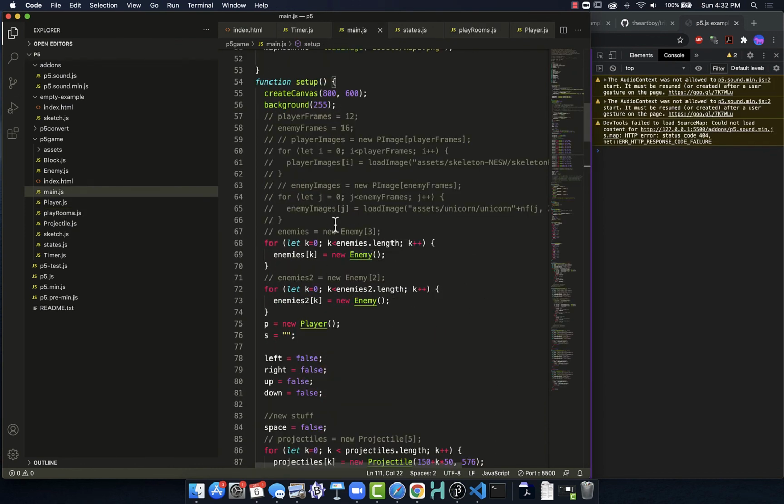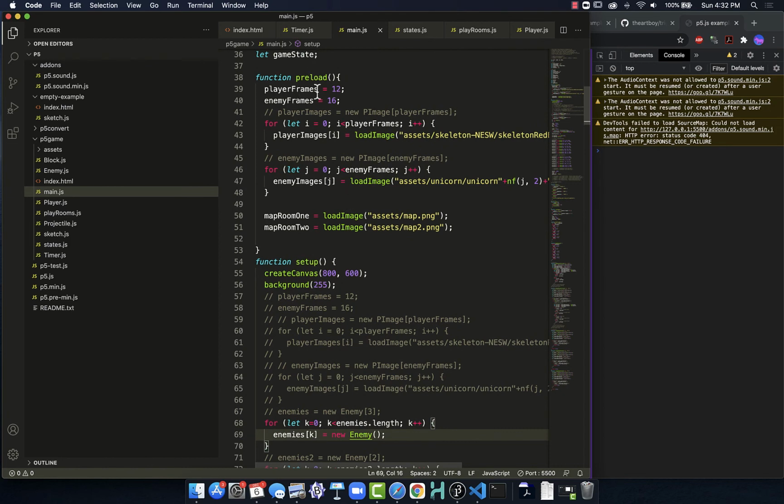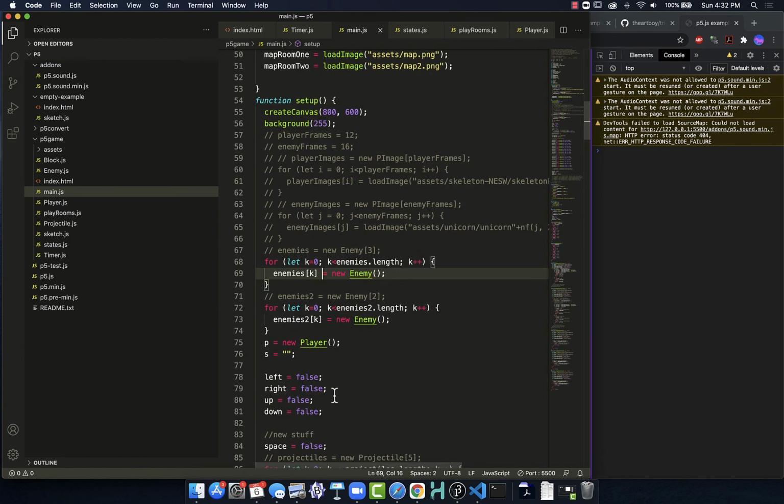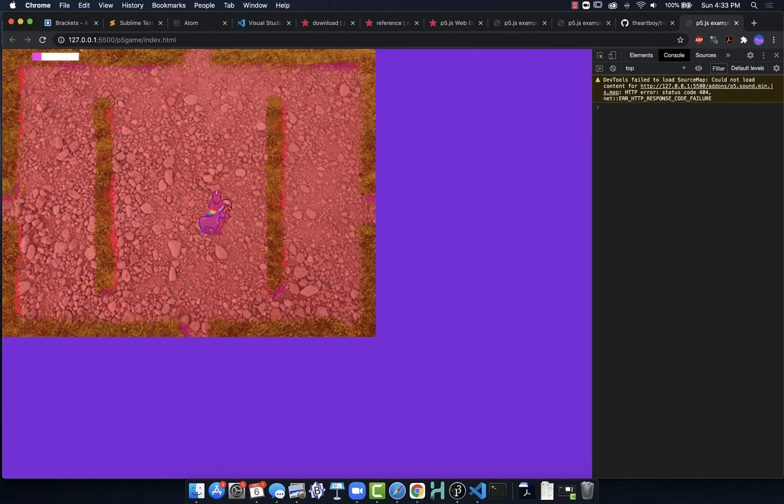Now, one thing I'm noticing is I'm not getting any of my enemies to show up, and that's because previously when I populated my array of enemies, I said how many here, and then I used that length value to fill it out. So similar to if we look here, we define player frames, enemy frames, use that. Here I was using the length of the array as I populated. So now if I just know I want, say, 3 enemies here, grab 2 enemies here as part of it. Now I save that and load. Let's click through, and now we can see the enemies are showing up.